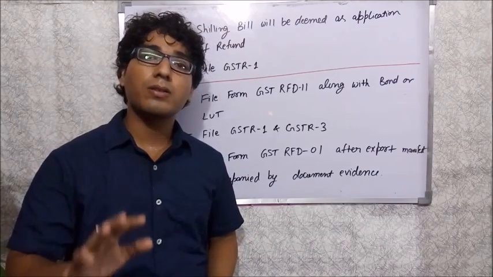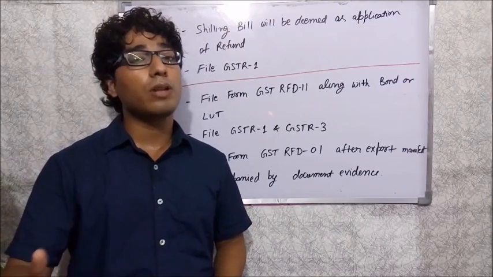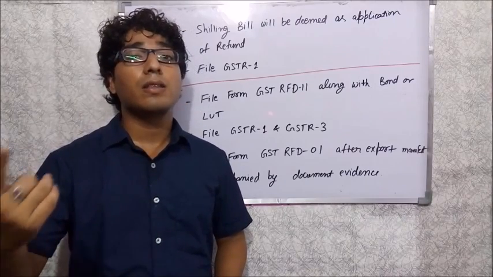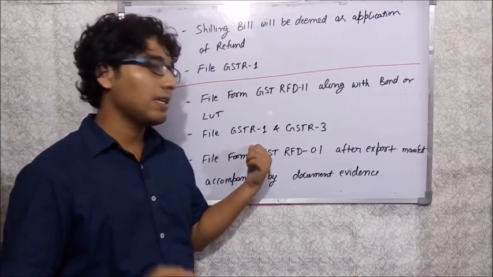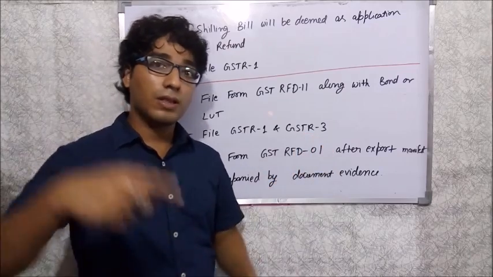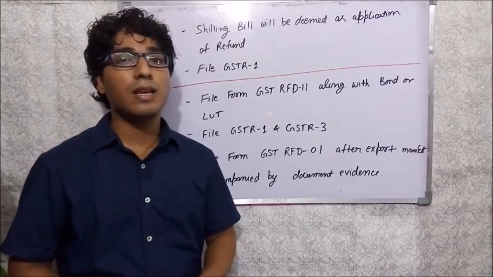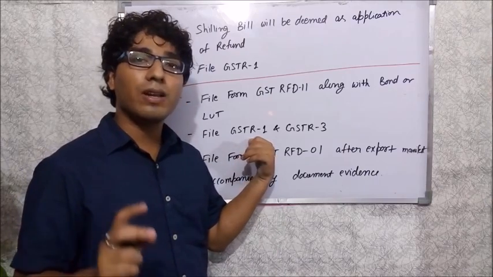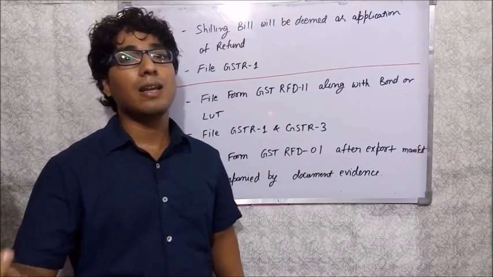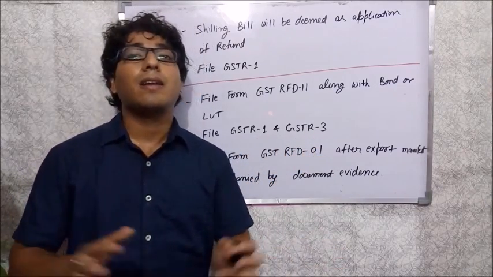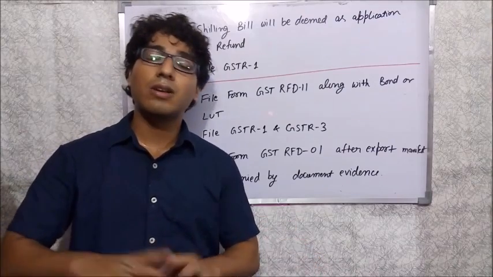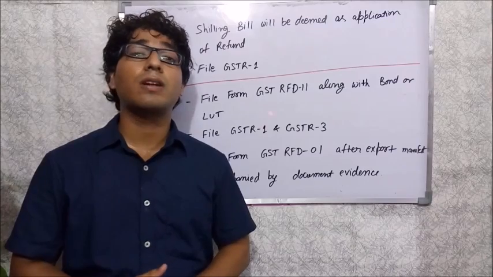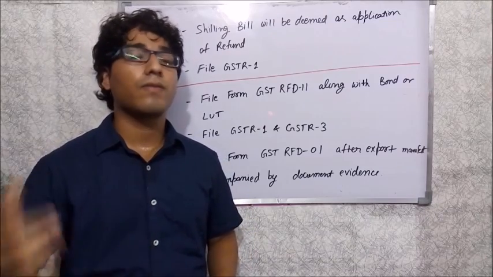And one more point: because that is the refund of the input tax credit, the customs department will also cross verify the data which you provide in GSTR1 or GSTR3 with their data. The customs department will cross verify the data in GSTR1 and GSTR3 with their data. When they find that the data is perfectly correct and synchronizing, only then will your refund get reflected.